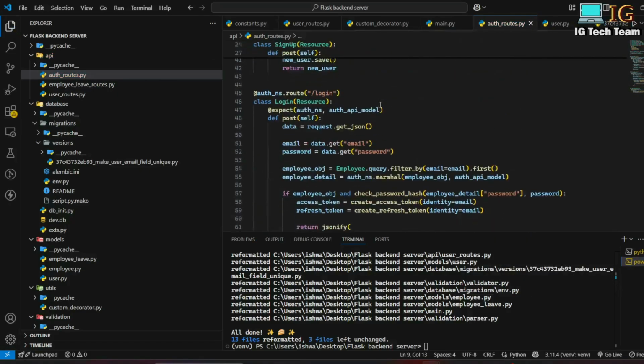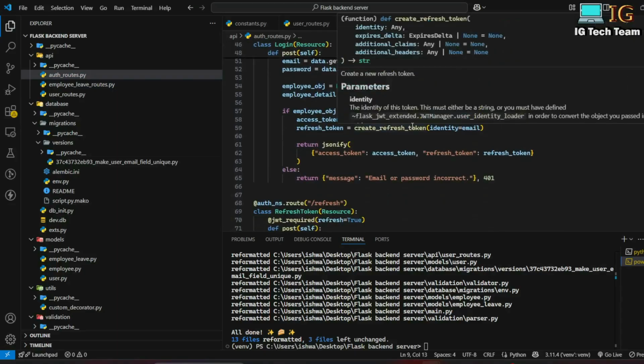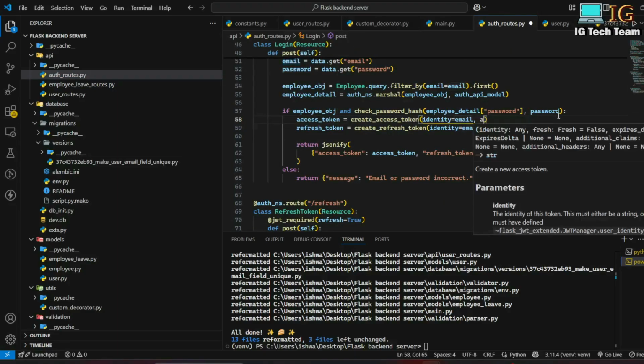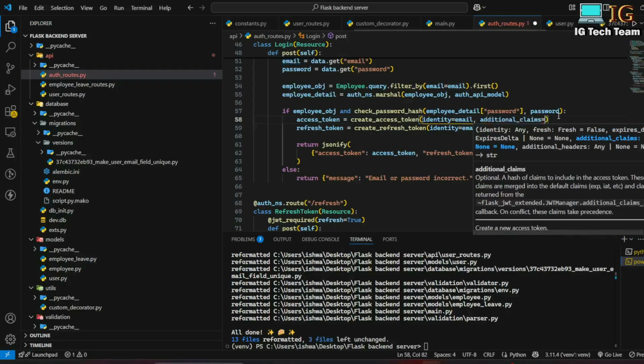Okay, now in create access token I am going to add roles here. So comma, I can write additional_claims equals role. I can get the role from the user model.